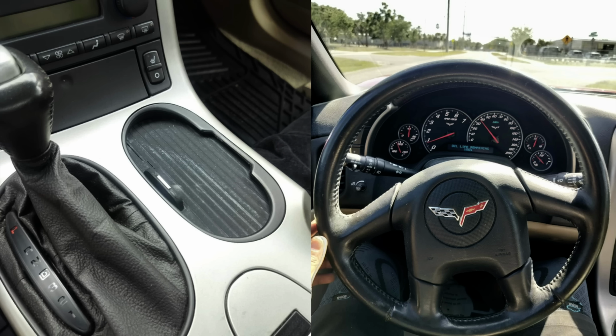The 05, I've really been disappointed in the amount of problems it has caused its owners, especially over the last 10 years. A lot of one-year only stuff. It still had the four-speed transmission from the C5. It had that four-spoke steering wheel that was still too big for the car. And it has a ton of electrical gremlins that have cropped up, even more so just in 05 than the very closely related 2006, 2007. But the 05 is the one that, every time I pick up the phone with somebody with an electronics problem or the car's acting weird, 9 times out of 10, it's a 2005.